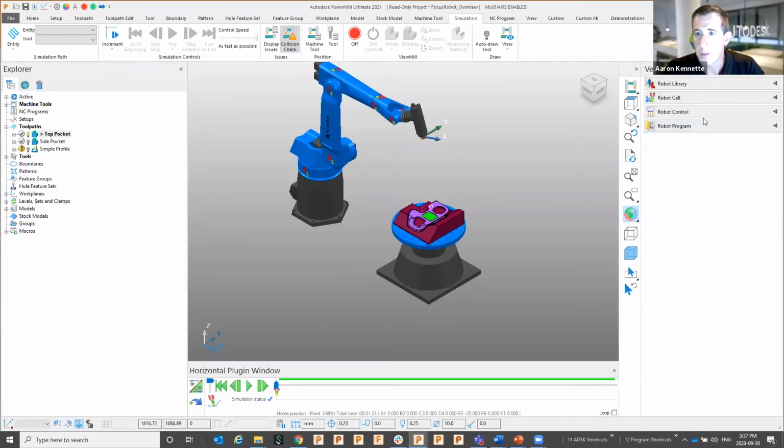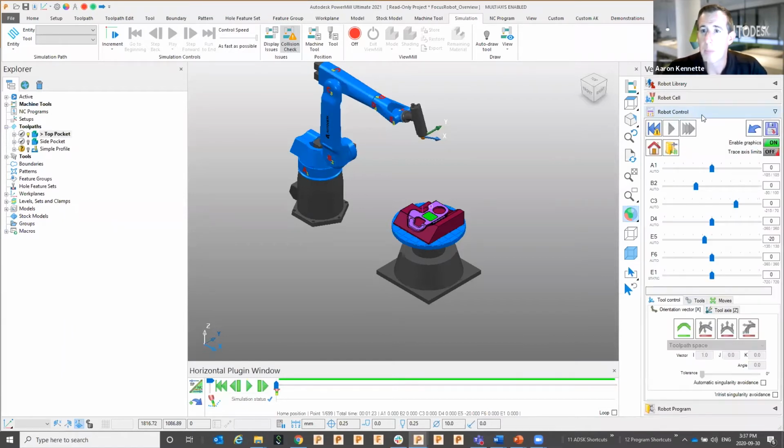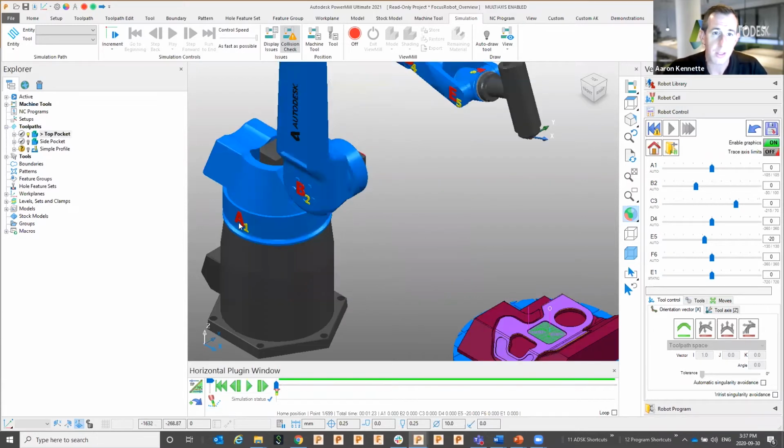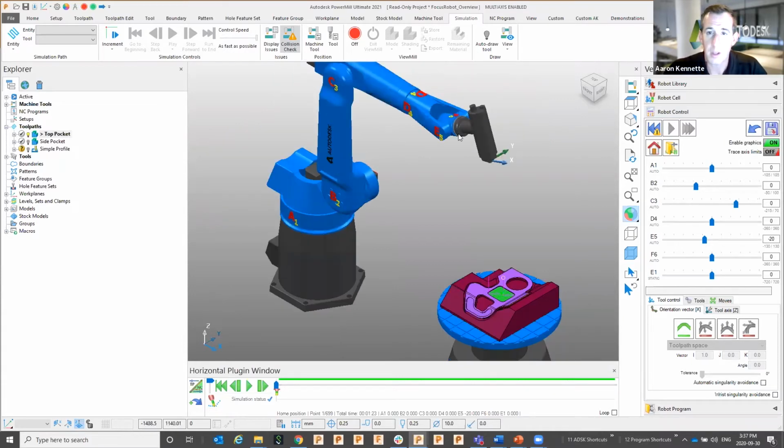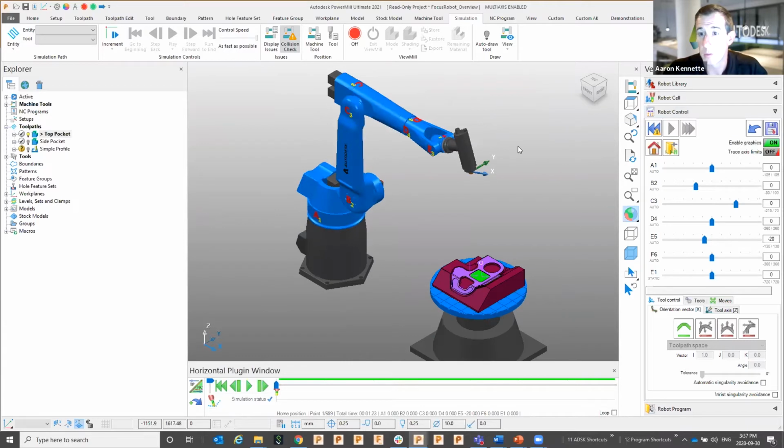We'll close that for a moment and go back to our robot control pane for a second, just to describe some of the other features. In here, we've got all the options for each individual axis. They're labeled axis 1 through 6 on the robot, and our end effector today is a spindle for milling, for metal removal or material removal. Each axis can have a priority set to it, whether it be low, medium, high, automatic, or static. This gives you a choice to prioritize certain axes over others in order to, in some cases, avoid singularities.